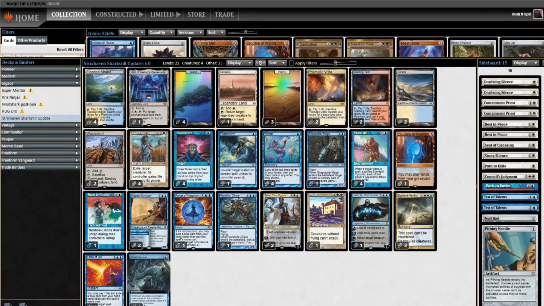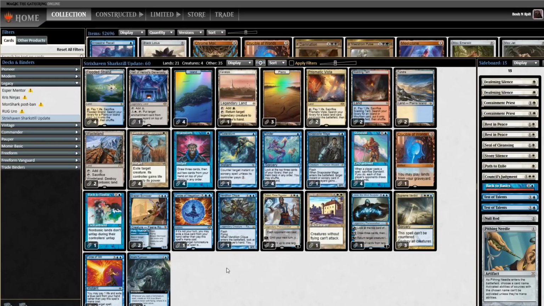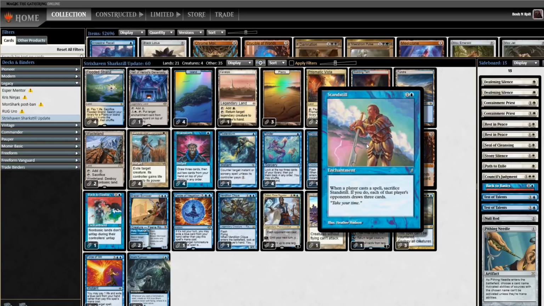Welcome to another BoshNRoll video. A new set is out, Strixhaven is on the shelves. That means it's time to update SharkStill. So lately, the last few times I've updated the Shark Typhoon deck, I've been focusing on the courts from Commander Legends, Court of Cunning and Court of Grace. And I want to switch back to Standstill for this one. I haven't messed around with Standstill in quite a long time, not since Commander Legends came out. So back on this one, giving it a shot.